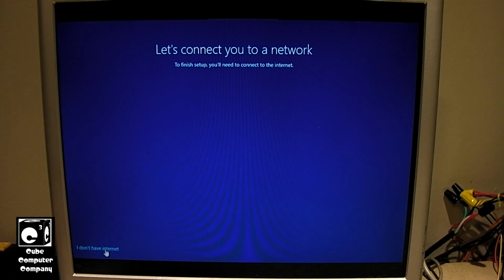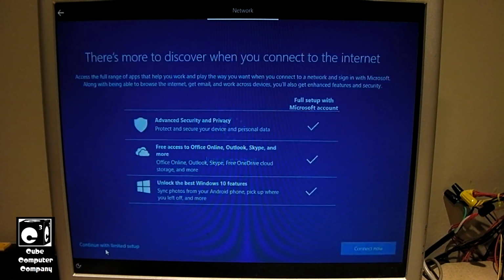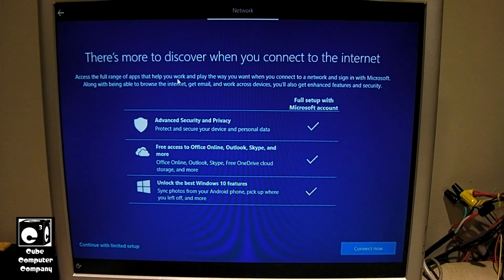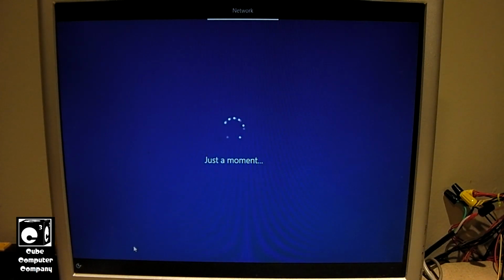So you have to choose I don't have internet. It says there's more to discover when you connect to the internet. Well, it's kind of hard when you don't have a network adapter. That's funny. Love it.